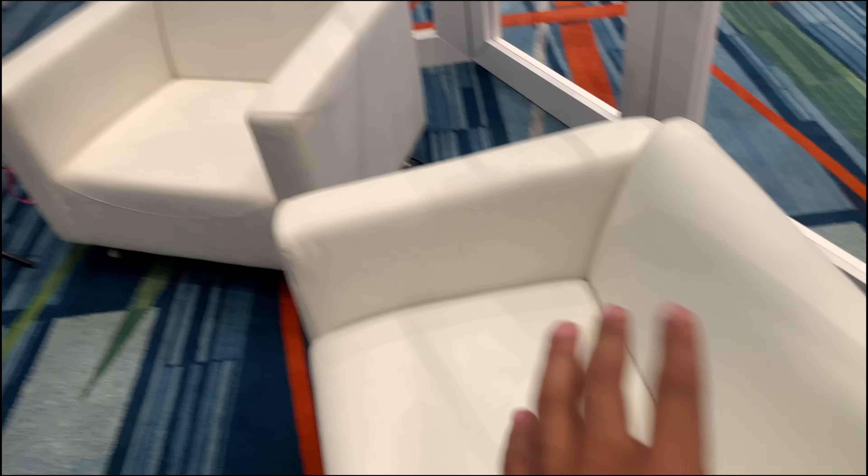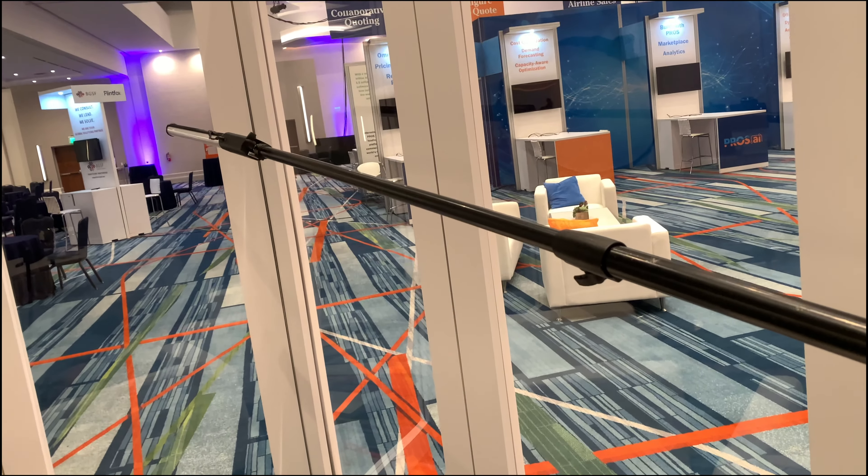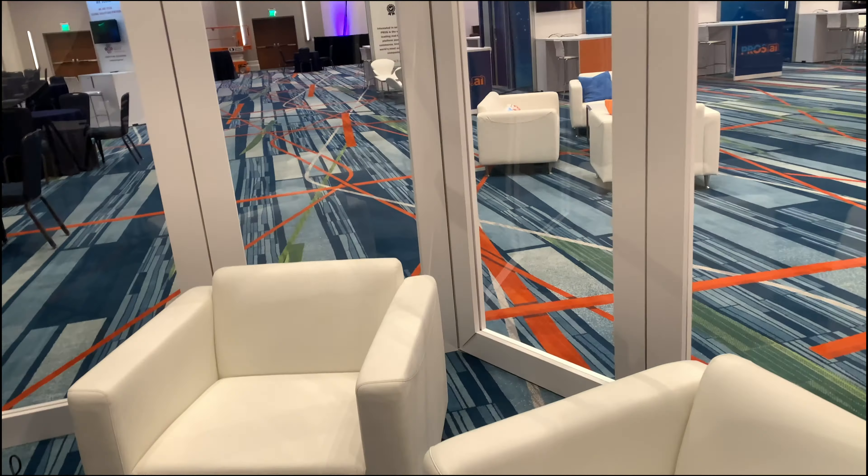I had to run back to the car again because I forgot the sandbag. When I was unloading I thought I wouldn't need it, but the client asked me to use the tube light as a hair light — and I almost didn't even bring it. Now I've set up the hair light but it's a little wobbly, so I threw the sandbag on there. I'm also going to move the chair out and possibly use my tripod on the leg to add weight so it's not wobbly — I don't like that, it's not safe.